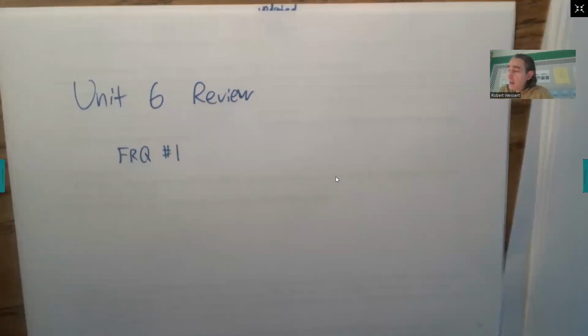This is going to cover the Unit 6 review. In the video description link, you can find the link to this handout if you are not in the class. If you're in the class, you should have a copy of this handout. It's either green or pink, depending on what color paper you have.